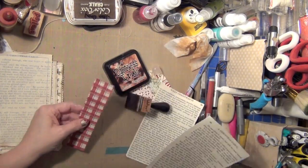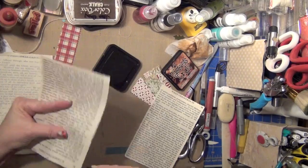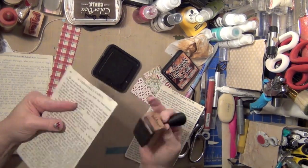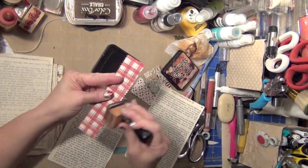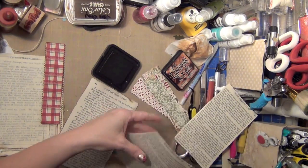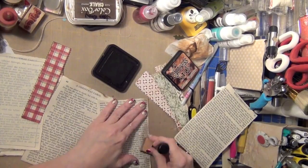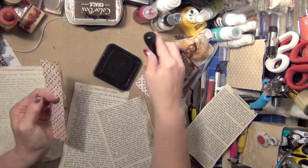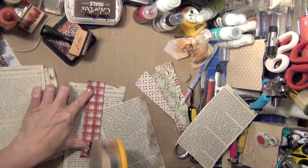Once I got them cut down to size, I went ahead and did just a bit of distressing. Now, I'm going to be working on each of the pages as I go through it. I'm really just creating the base background here, but I knew that putting ink on the edge and distressing it would be difficult once all the pages were together, because I'm going to actually sew these pages together. So I figured out that I did want to put distressing on both sides of that little strip of paper.